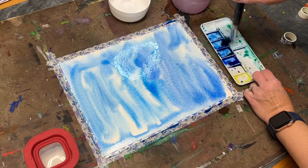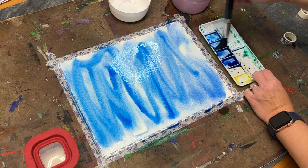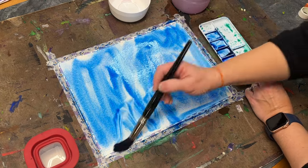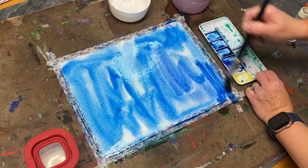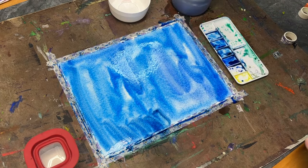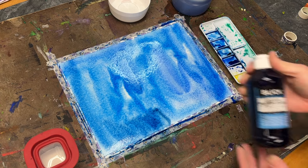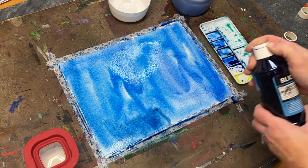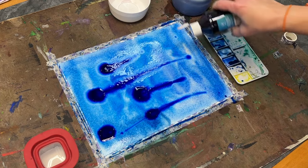So I'm really just building up some nice juicy color, trying to get a lot of pigment down on the page from these dried watercolors so that I have a lot of color to play with when I start adding the salt. I decided this really wasn't as pigmented as I wanted it to be, so I decided to dig into my Blick liquid watercolors and pull out the blue and just start splashing that down.